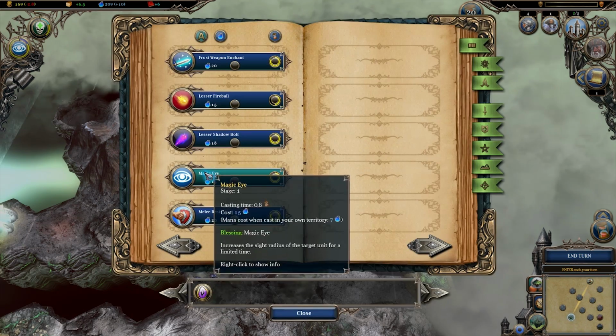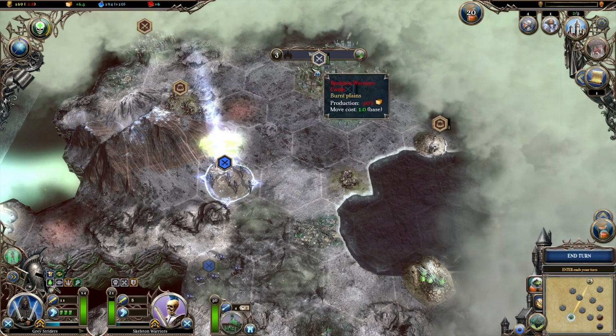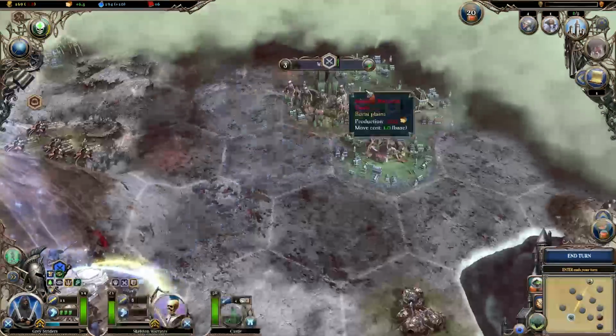You know what? We don't have... because the magic eye was the thing with the duration. So definitely, let's cast that again. So what do we have here? Oh, this is neutral? There's a neutral castle? No. I mean, it's got a hex.